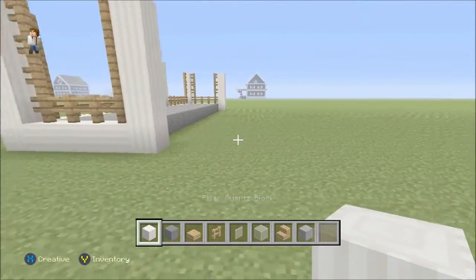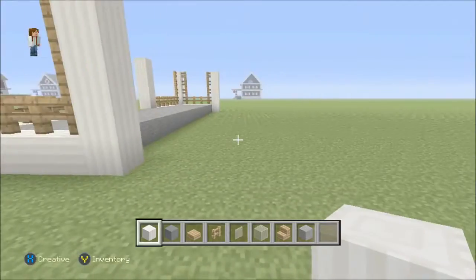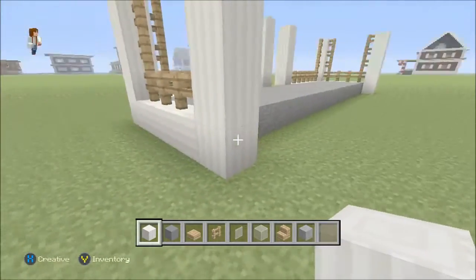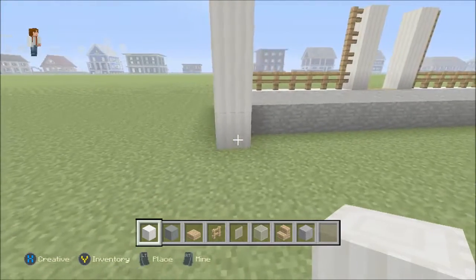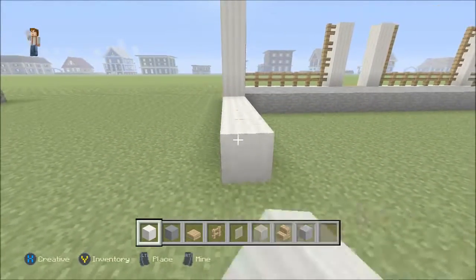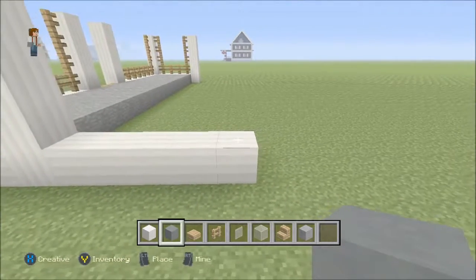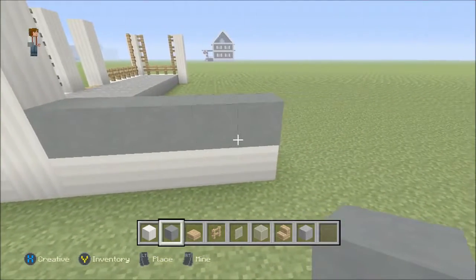So once we do that, we're just going to be breaking this house down one by one. So I'm just going to do this side of the house first, then we're going to be working on the front. So once you have that, what we're going to do now is we're going to be counting 5 blocks going to the right, sideways with the pillar quartz. So 1, 2, 3, 4, and 5. So with the cyan stained clay, what we're going to do now is we're going to add it right on top of the pillar quartz that we have on the side.